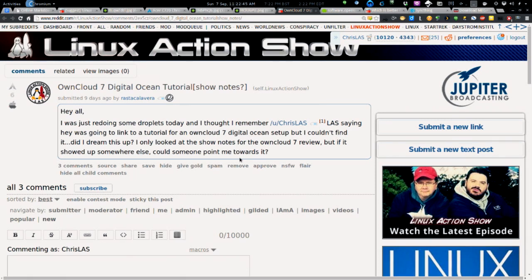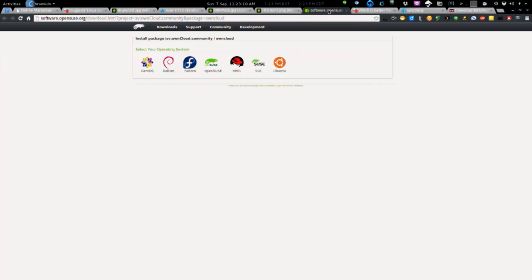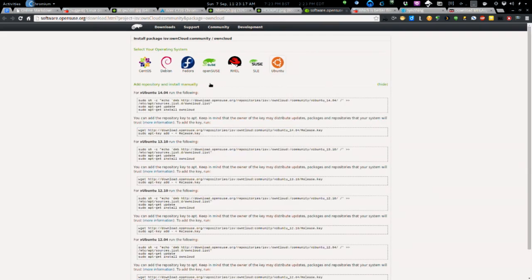Okay. Yes, I could. So it turns out installing OwnCloud is really, really crazy easy. I have links to everything you need in the show notes, but here's the quick and dirty of it. On my DigitalOcean droplet, I installed Ubuntu 14.04. I just found this to be easiest reviewing the OwnCloud installation documents. It's 3 commands to get OwnCloud 7 installed on Ubuntu 14.04. I have those 3 commands in the show notes, but the reason why it's so damn easy is they're taking advantage of the OpenSUSE build service. So you go in here, and they will generate from the build service the repos you need.